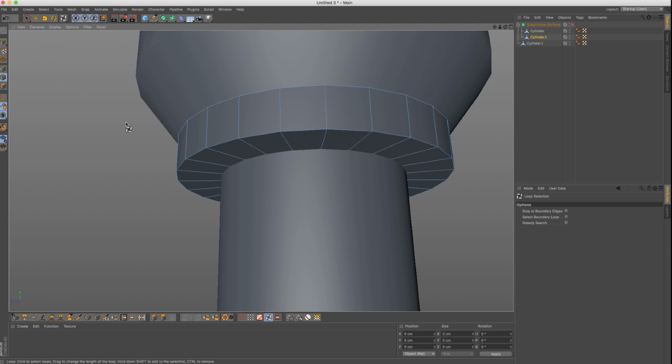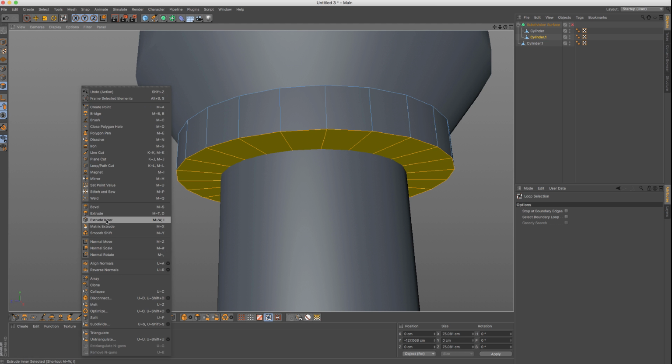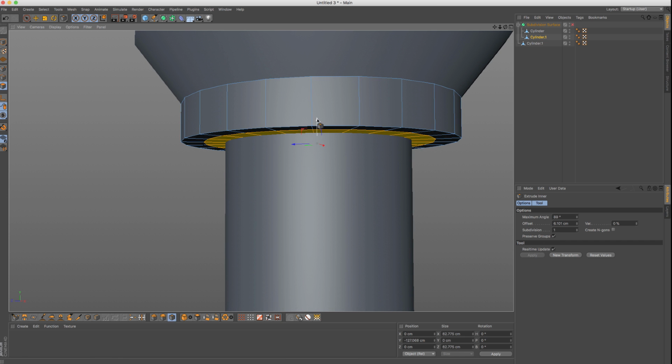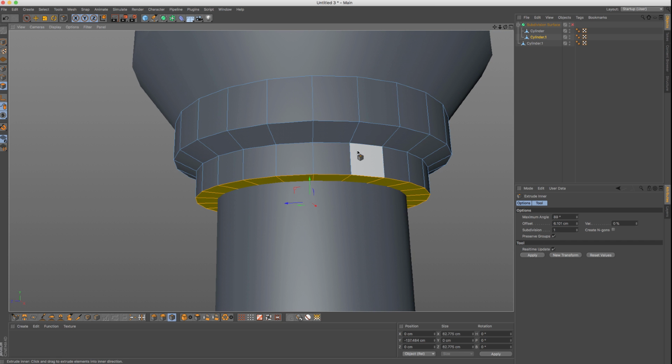So I'm going to dissolve this, go back and right click, extrude inner, and extrude it to, let's say, this point. And let's maybe push it a bit down, and again, extrude it down a bit and extrude inner, let's say one more time.